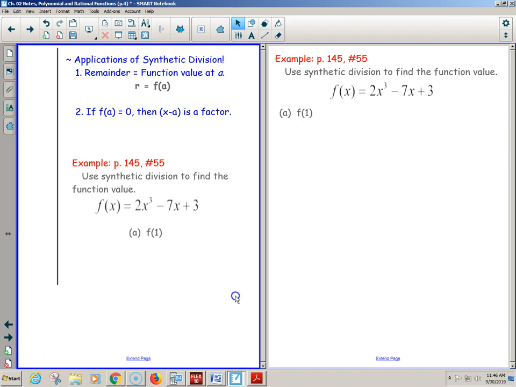The one thing we didn't get to write down in our notes, I mean synthetic division, but some of you didn't need those steps. I still had you write them down because I was like, all right, it's still good. But this is the other concept that we need to get, and that has to do with what the remainder tells us. I technically already mentioned it, but I want you to write it down. Applications in synthetic division. Here's one of them. The remainder tells us the function value, which is especially helpful if I'm looking for zeros.